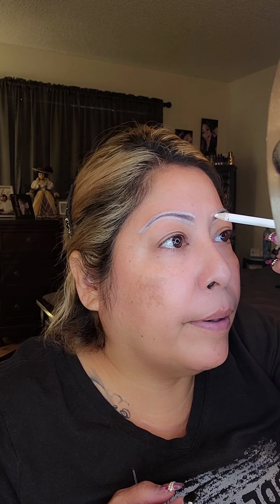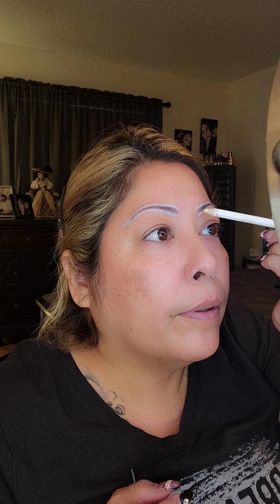I had so much hair on my brows when I was younger. I don't know what happened. Maybe because of too much waxing, or I don't know. Okay.